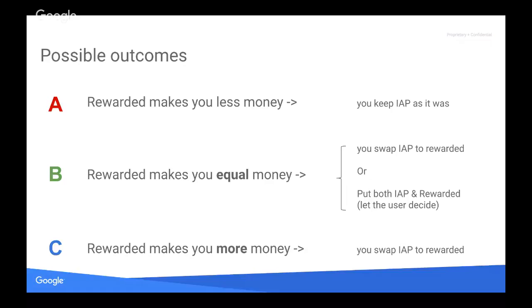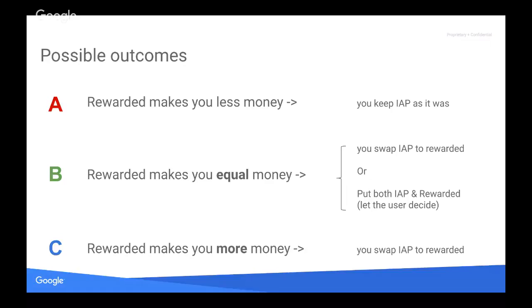But everyone likes to have the choice of deciding how he gets that reward. So what we're seeing is, on average, most people have better reviews when you give them the option of either paying a purchase or watching the rewarded video. And on average, they're happier by having the option of watching a rewarded video to get the reward instead of having to pay. All things being equal, of course. We're talking about averages. This is why this is something that you need to test. But if you're only looking at the dollars and you're making equal money, there is a good argument to be made for increasing your ratings, which is very important, as you know, by providing a better user experience through the way that you monetize. And now we get to option C, which is the obvious one.